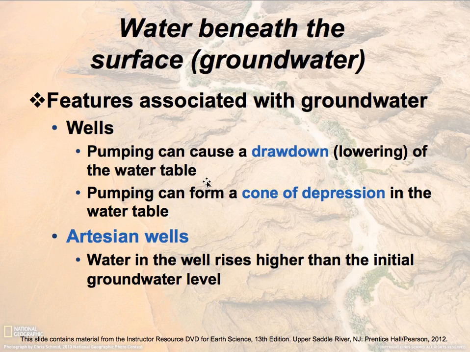Artesian wells are a somewhat interesting example of water apparently not moving downhill, although in fact water is moving downhill, or down gradient, from an energy perspective in an artesian well. And that's a place where the water pressure in the ground is higher than the groundwater level, or even the surface where the well is, and water is under pressure and is able to come out of a well naturally without being pumped.